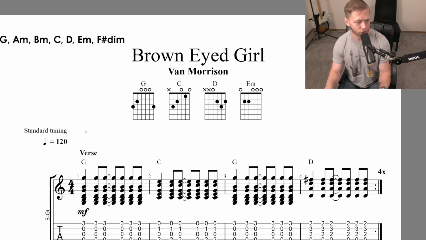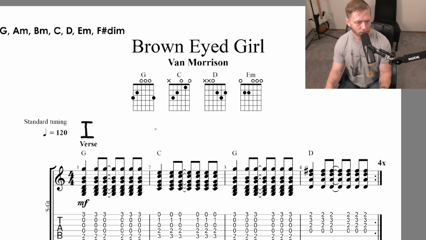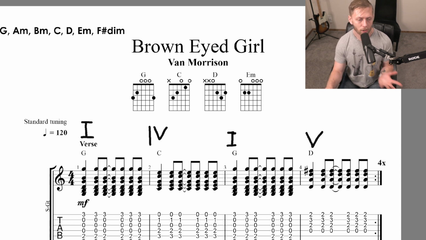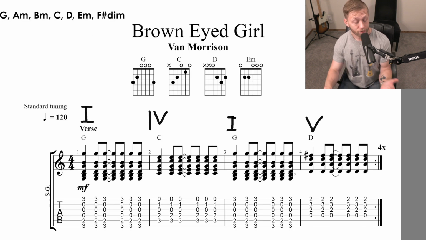So first we have a one chord, because this is G major, like we talked about. So we add a nice little I for one. Then we come over here. This is our 4 chord. So here we add a IV. That's 4 for the Roman numeral. Back to 1. There you go. Not a very pretty one. And then finally a 5 chord that we have here in our progression. So far, so good, right? All right, so we've done our first line here.